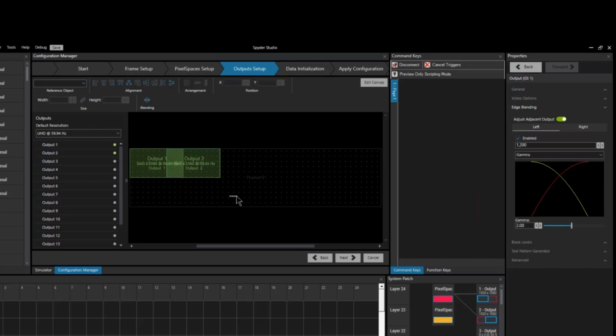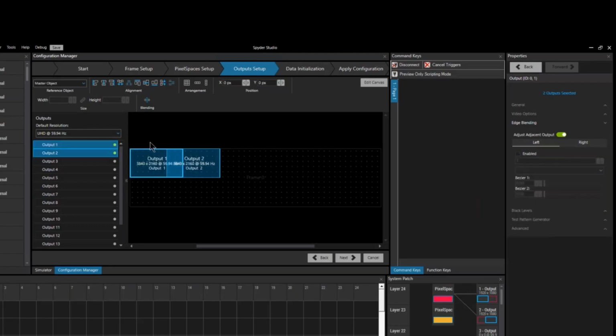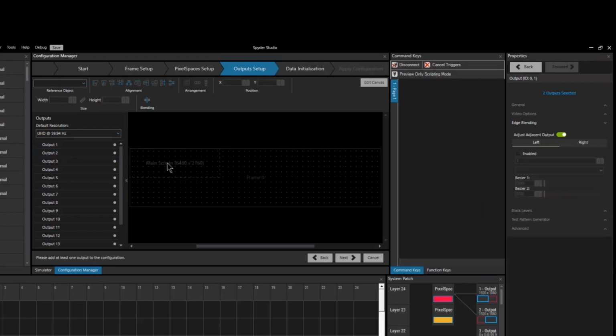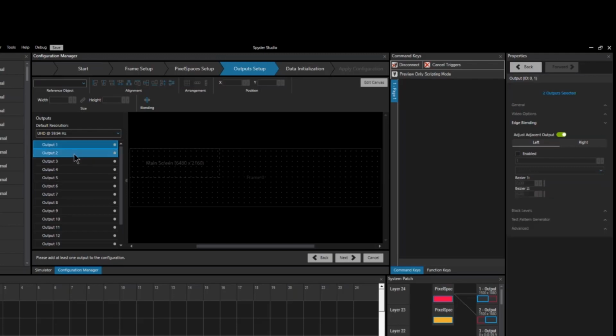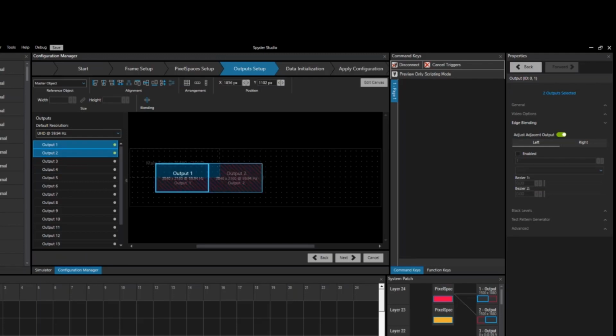Let me show you the easy way, right? There's no easy button in here, but there are some easy processes. So let's say I just hit next to get to this tab. I could set my default resolution right here, UHD, okay? And then I'm going to choose output 1, and I'm going to hold down the control key and then select output 2. So now I have 2 outputs selected. I'm going to drag them out onto the screen together. Boom. Okay, and I'm dropping them anywhere in the canvas. I don't have to sit there and try to manipulate them up where they are. Boom, I just drop them on, they're both selected.